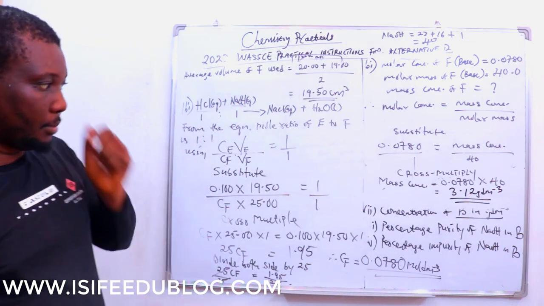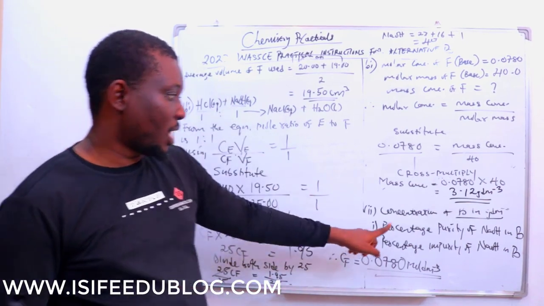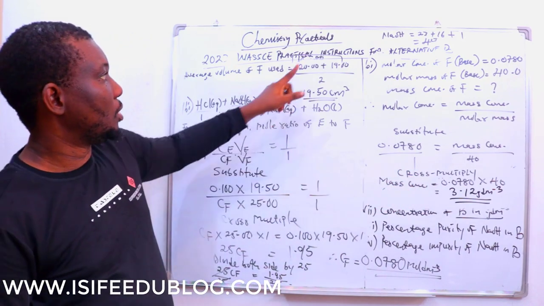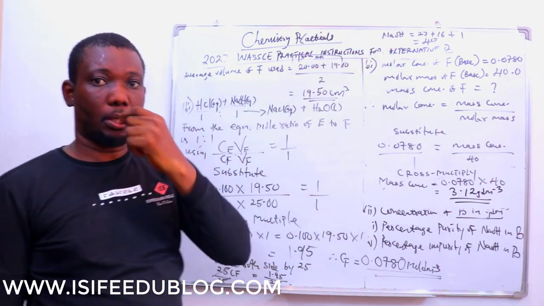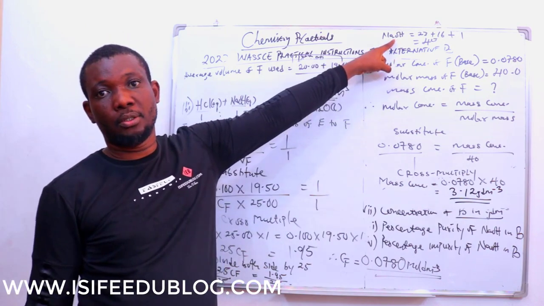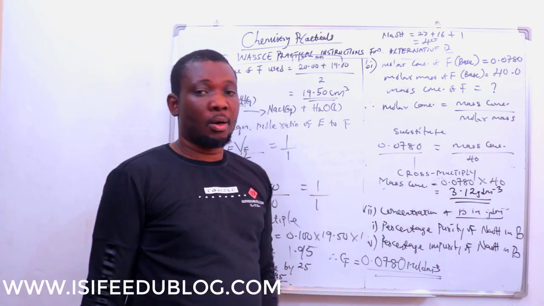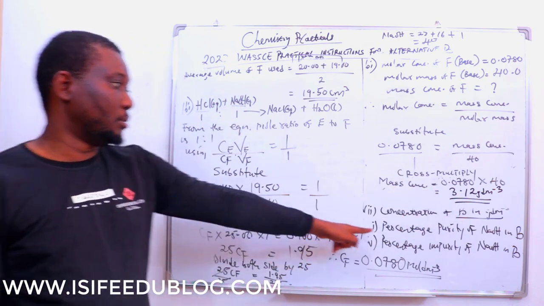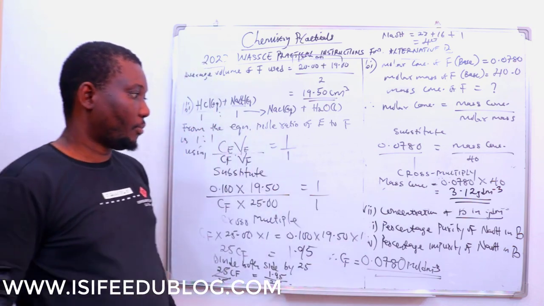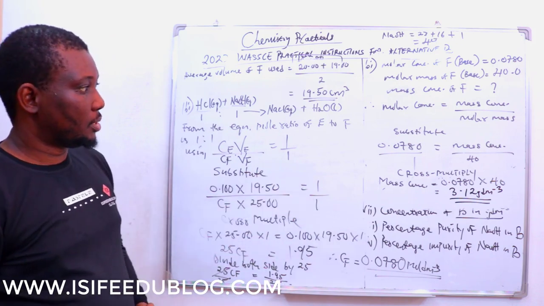Okay, that is our mass concentration, which equally will double as our mass of pure NaOH. Remember, we are given the mass of impure, which is 5.0. So this is going to be our mass of pure, so that we can quickly find the percentage purity of the NaOH in B. You can pause the video and check what we just did.